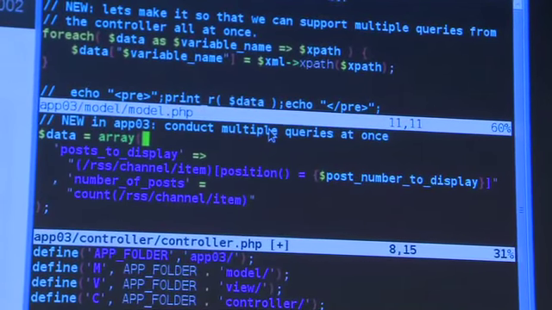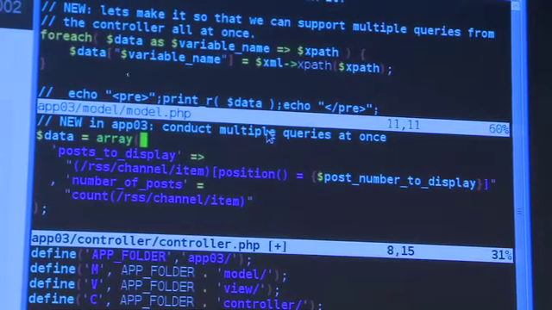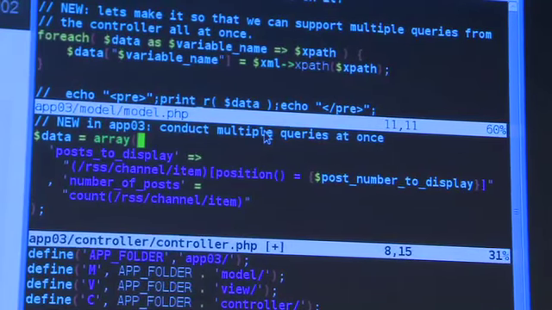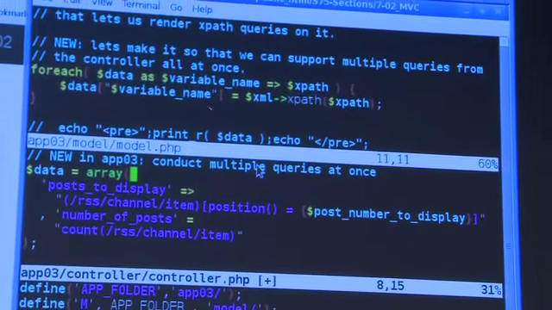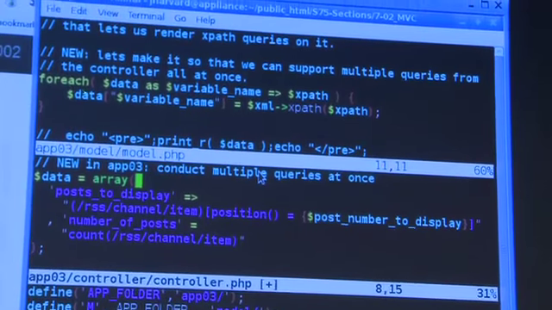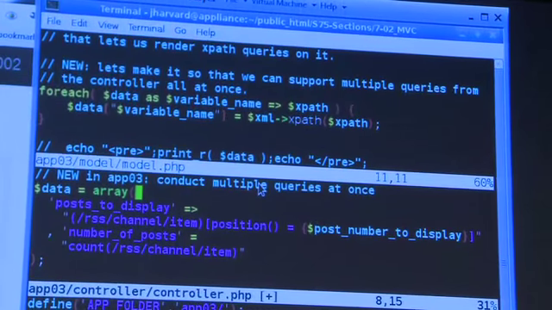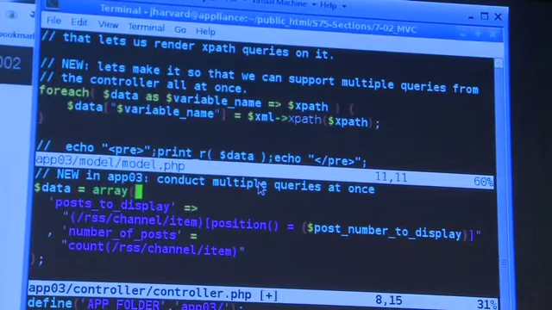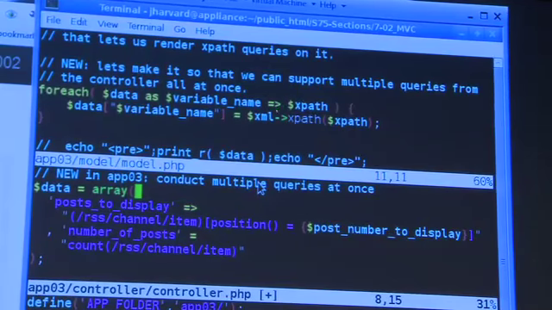So the very first time it puts the posts to display key in data equal to the result of executing this query on the XML data source. And then it does the same thing with the next query.